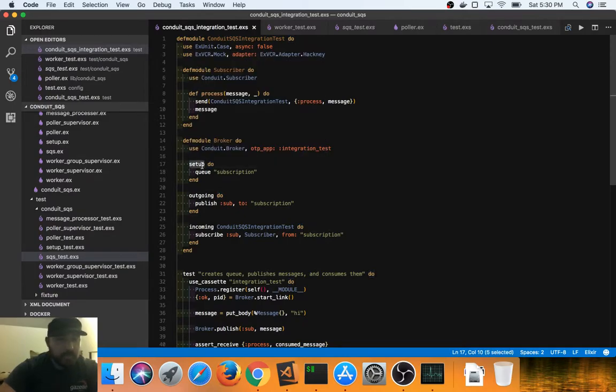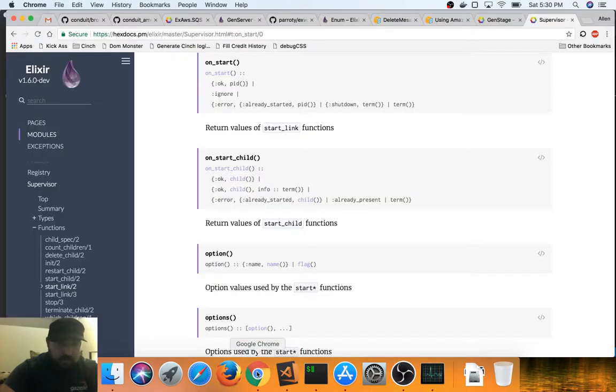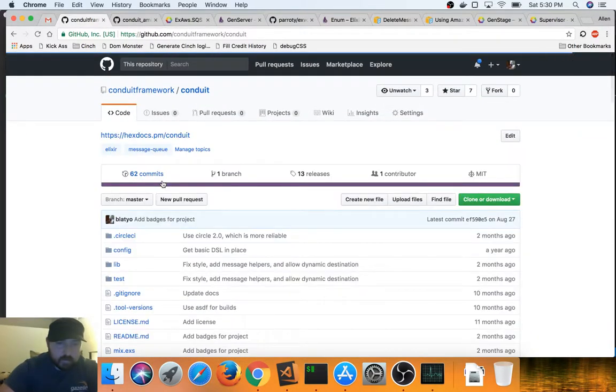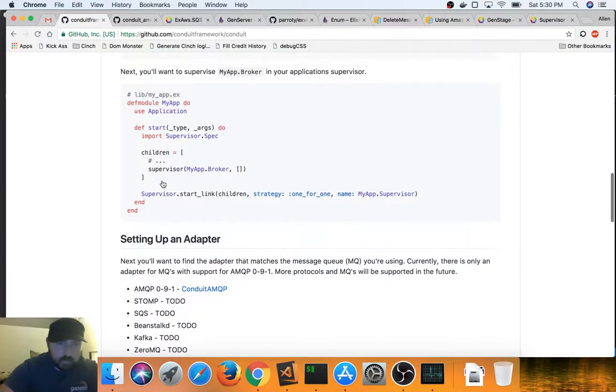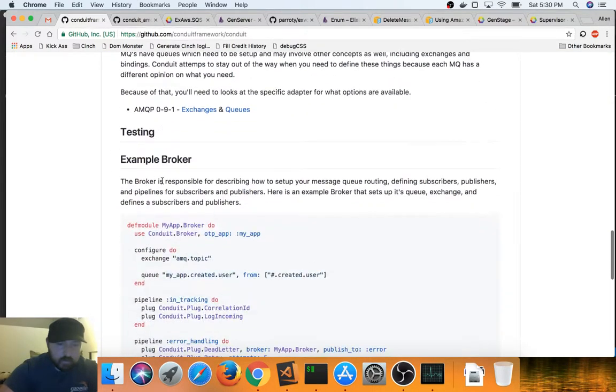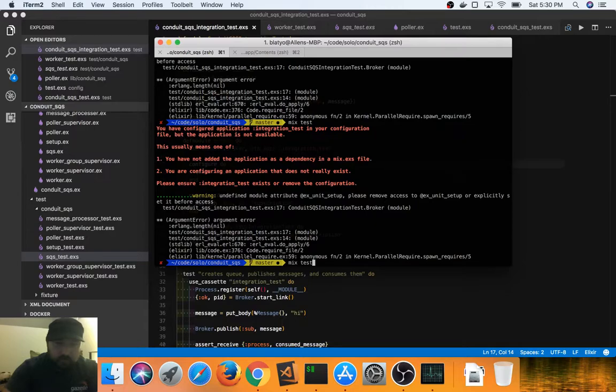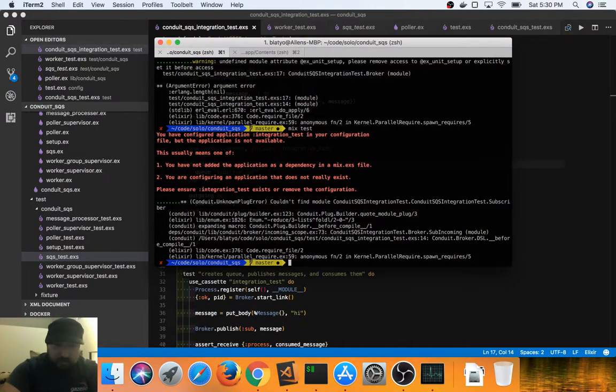Oh, interesting. It thinks that is set up for xunit. But I believe, oh, it's configure. Configure there. So that should fix a problem.